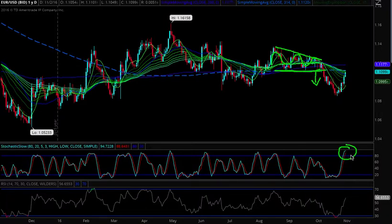So for those that are new to our style of trading and our model, when you swing trade, you wait for this daily cycle to roll over, then you get aggressive. All right, so you're close to getting a turn here. And if you're selling this longer term, if you're going to keep a core long-term position short on the euro, you want to be a seller back here also and building a position. And your risk is above these highs.